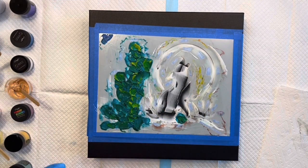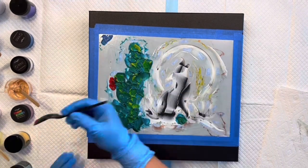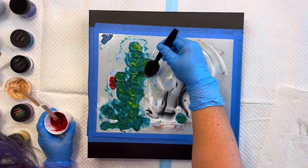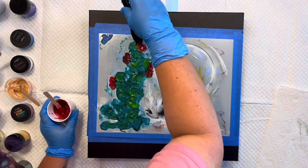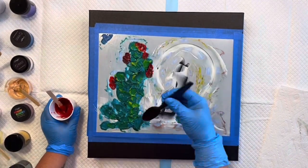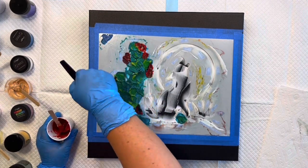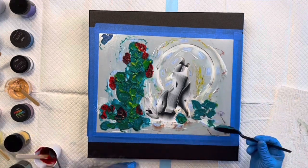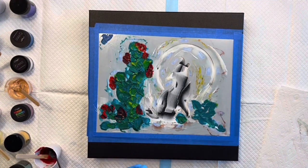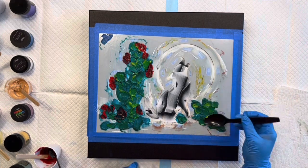So the first thing that I did, I think you saw, was to put down kind of an isolation coat of just clear gloss, nothing in it, no pigment, just clear gloss. And what that does is it helps to kind of seal the edges of your stencil so that it doesn't bleed through. Now, obviously, I didn't use the heavy body, so I think it would have done a little bit better. And as you'll see when I pull the stencil up, I did have some bleeding, but I was able to clean it up.